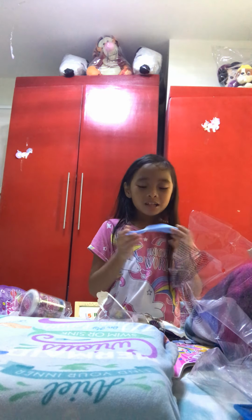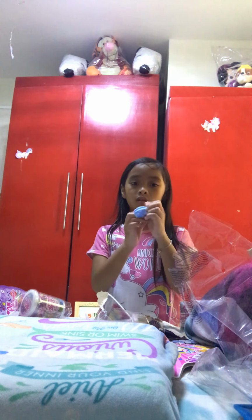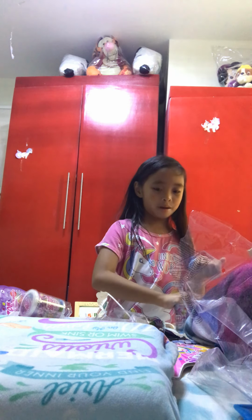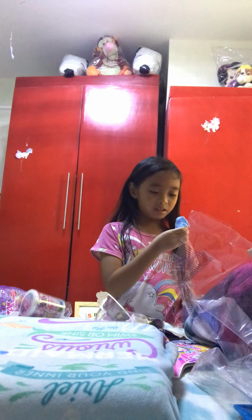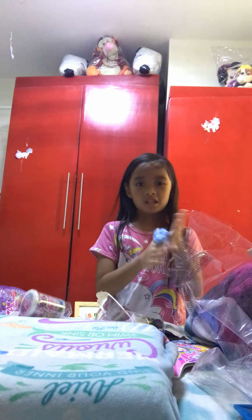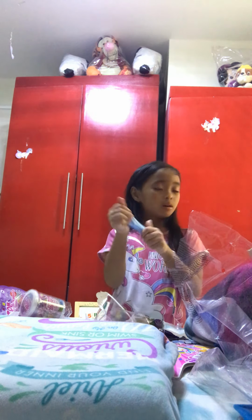This is not even cotton candy scented. This smells more like the slime, the slime thingy. The slime that is bouncy. It's called bouncy slime. It's like slime that bounces. It smells like that. Not cotton candy. I'm kind of disappointed because a long time ago I smelled cotton candy. Doesn't even smell like cotton candy. It just smells like blueberries a little. It has a little bit of blueberry scent with a little cotton candy and a lot of the scent of the bouncing slime. Wait, does it even bounce?